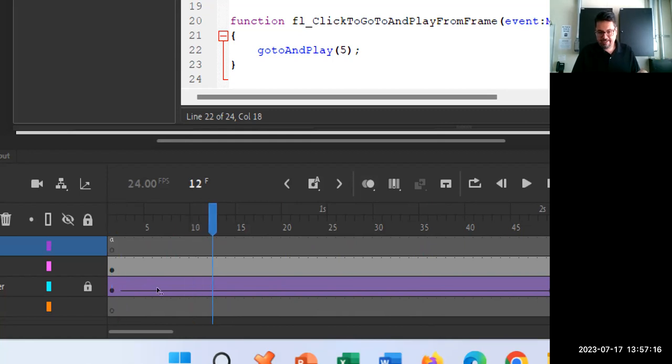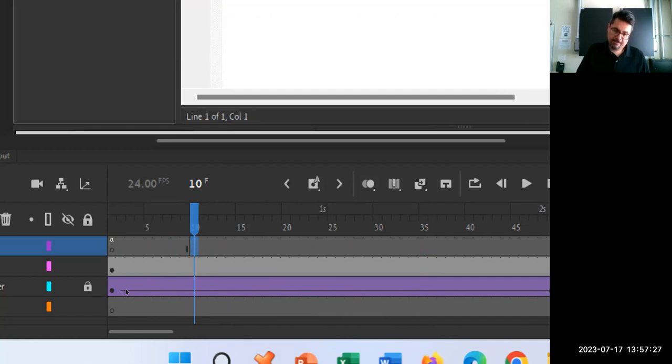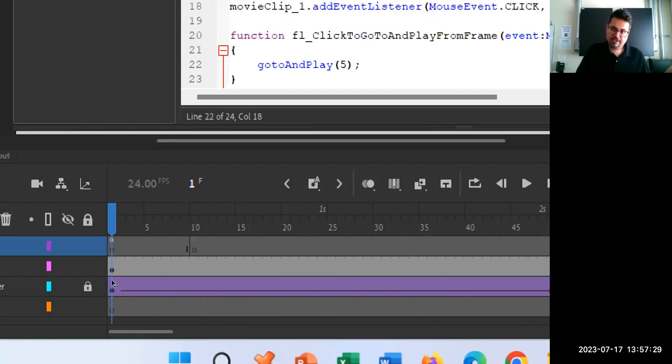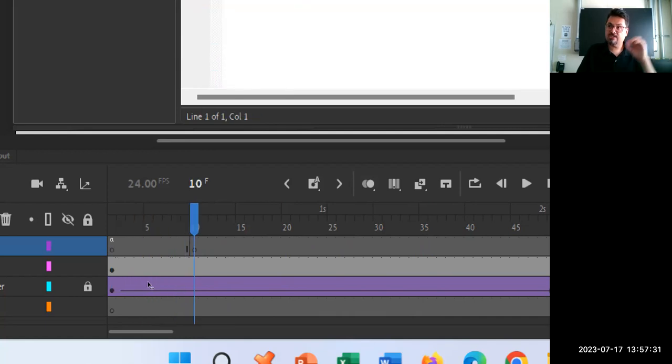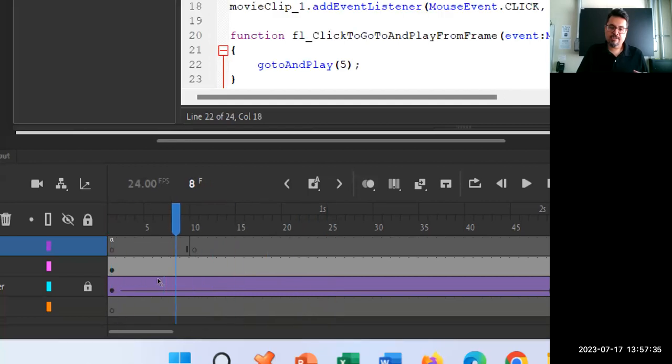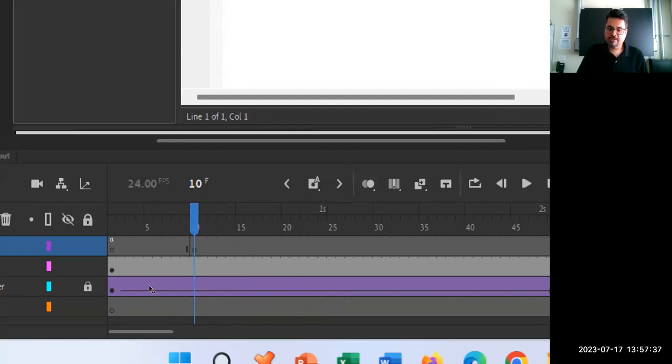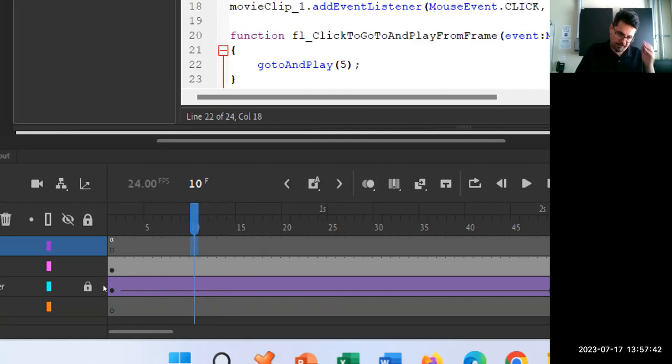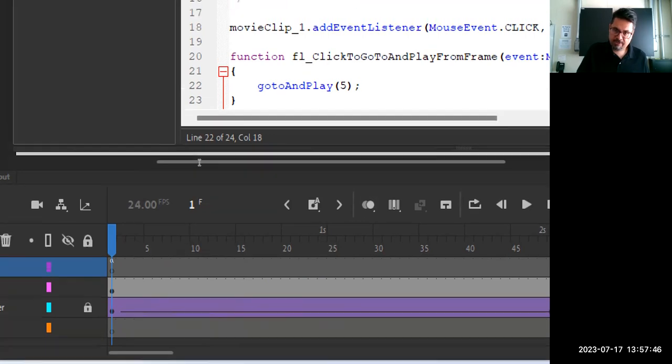And let's say later I add a command on 10. Let's say I didn't have the stop on frame 1. Let's say I had the stop on 10. The project starts. It keeps going, going, going, goes to 10. It sees stop, so it stops. Wherever there's code in the timeline in its own frame, it'll do that code. In my case, it stops right away. And then I'm waiting for a click.